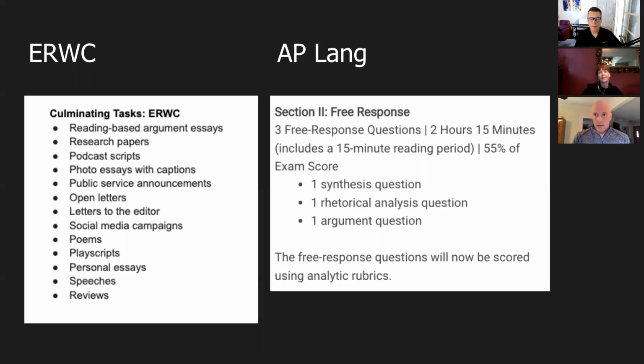And then Dan, in an AP Lang course, if you were to go through that 9-unit progression, you would actually write 3 of each of these of varying lengths, but these are the 3 main essay tasks in our course. That's right. And on the actual AP test, you'll see a synthesis question, a rhetorical analysis question, and an argument question. Just like that first bullet point we see for ERWC, reading-based argument essays. Those are the first 2 bullet points on our own for the AP Lang course.